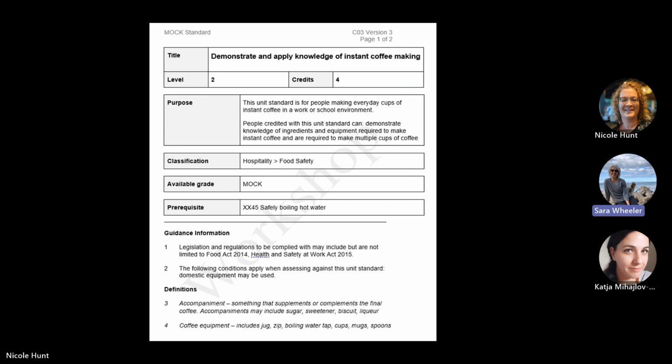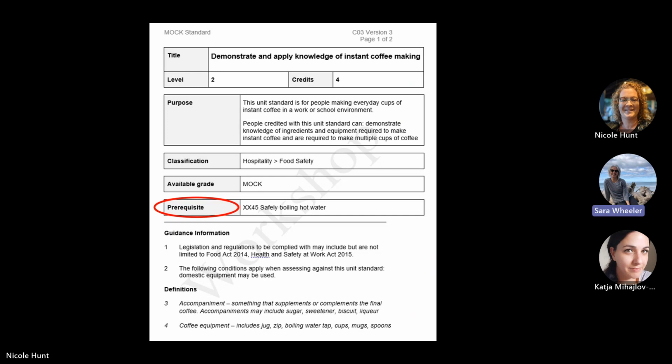The purpose is the overarching theme that applies to the entire unit standard. This summarises what the student will be able to do on completion of the assessment and may have reference to the type of student that would likely be completing it. Our role in pre-moderation is to make sure that the assessment can be completed in the appropriate environment in order to meet its purpose. In our example, this assessment can be delivered in a school or a workplace. Lastly, in this table is the prerequisite. This must be achieved before they can attempt the current assessment, and we would expect to see this mentioned in the learner instructions.